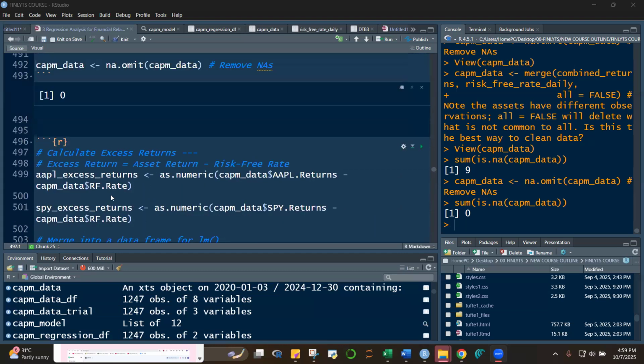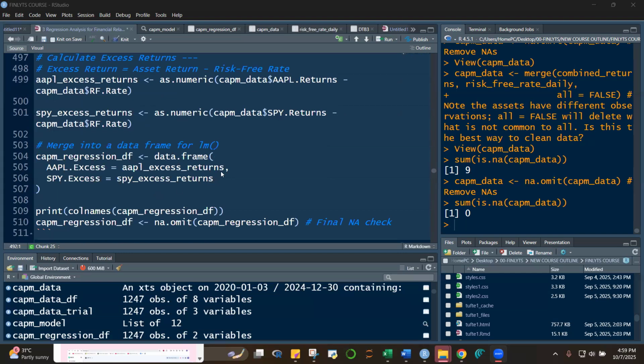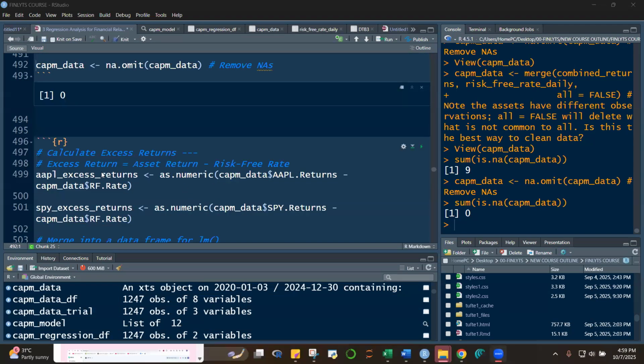For this one, I'd like you to be the one to type this. So we're creating this object, Apple excess returns. Our CAPM data is an XTS object.